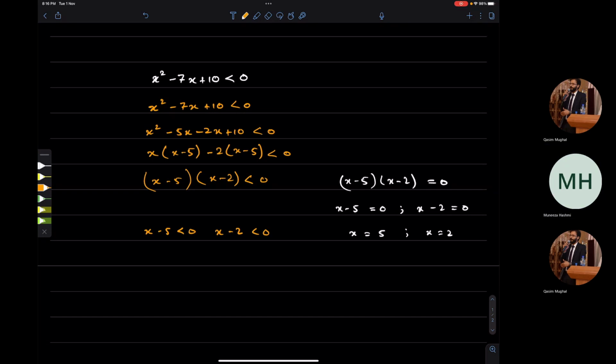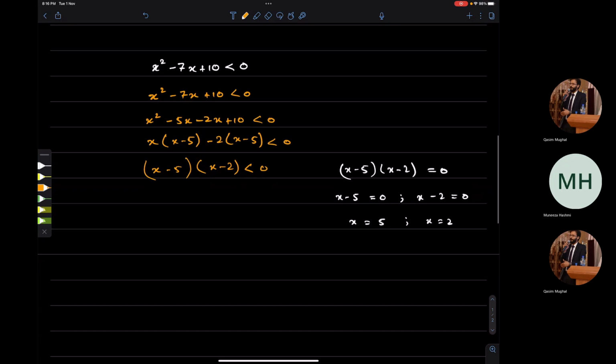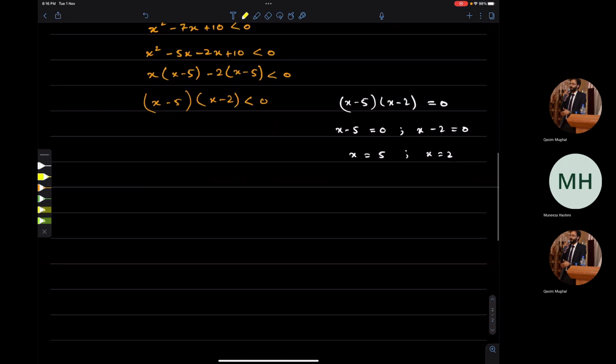Yes, sir. So there is a proper way to do that. Let's just look into that. Before we dive into a proper way, I'm going to draw how the graph of this is going to look. I'm just drawing the x-axis because that's what matters here. After changing the sign of both of these, it's going to be plus 5 and plus 2. So plus 2 on the left-hand side, plus 5 on the right-hand side. This is how your graph is going to be.